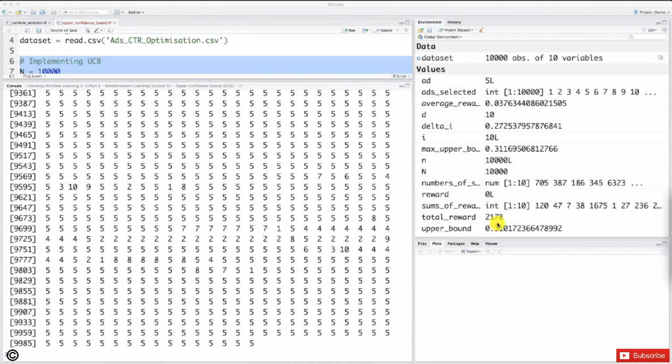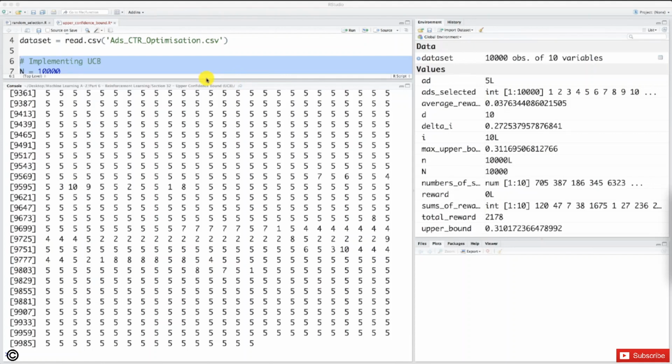And of course, we're interested in both. We're interested in knowing what's the best ad, but also in optimizing this total reward, because experimenting with these placements of ads on the social network costs money. And, as said at the beginning, we have a limited budget. That's generally the case for marketing departments or any business. We have a limited budget, so we need to optimize this total reward to compensate the costs and hopefully already earn some money. So these two results are very important. And so thank you very much to this UCB algorithm.